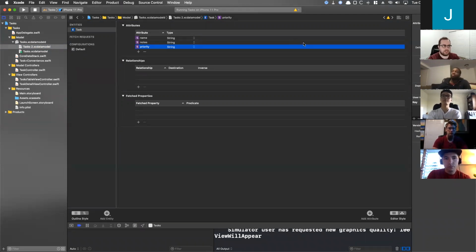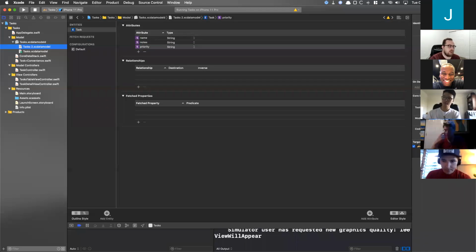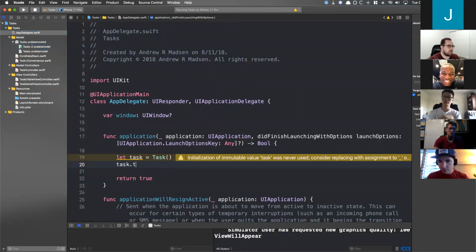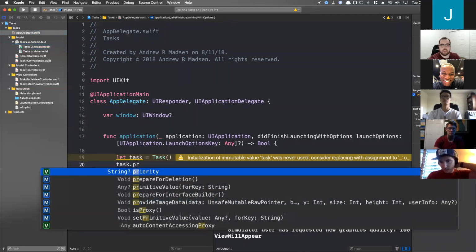Okay, I'm going to come back to this in just a second. I'll show you what happens. The way that we actually say, hey, I want to use this new version of my data model file is we're going to go over to the data model, and you should just be able to select this little file inspector here that looks like a little sheet of paper. Jump down to the model version where it says tasks and change it to tasks2. We're saying, hey, use this version of my data model as the current version that should be generated and used in code. So you can see just by us doing that, if I go back here, now if I say task.priority, it knows that it exists. It knows that that's a thing.